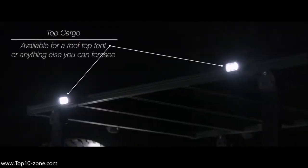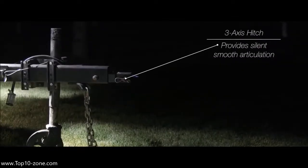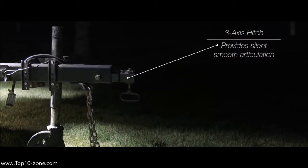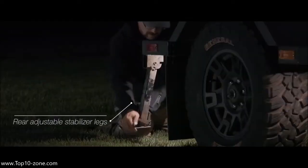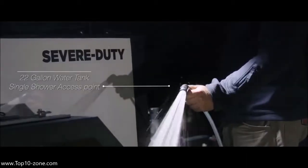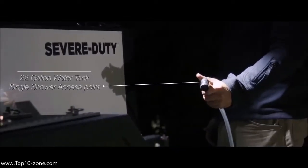The removable top cargo rack can hold a rooftop tent or anything else you can foresee. The trailer connects via a three-axis hitch that provides silent 360-degree articulation. The XV3 features electric brakes and independent manual handbrakes. The XV3 has rear adjustable stabilizer legs for further stability, and a 22-gallon water tank is located above the axle for a low center of gravity and features a robust 12-volt water pump.